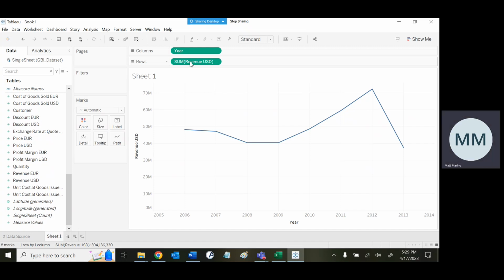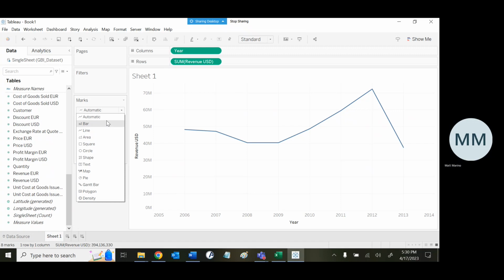And I wanted a column chart, right, Amy? Mhm. So what would I have to change, Rohan, to make it a column? Marks, yep. So where it says marks, automatic, since it says column, select bar from the drop down.